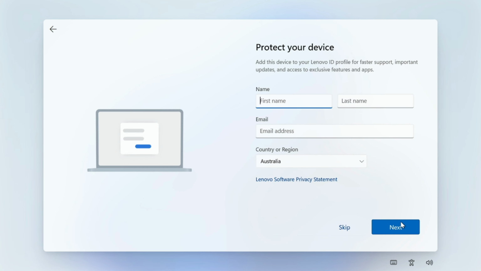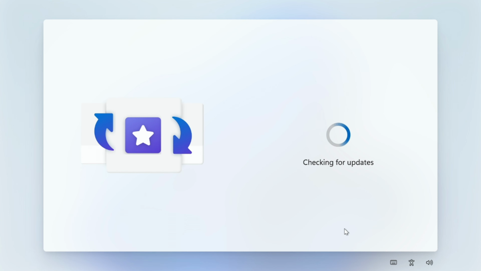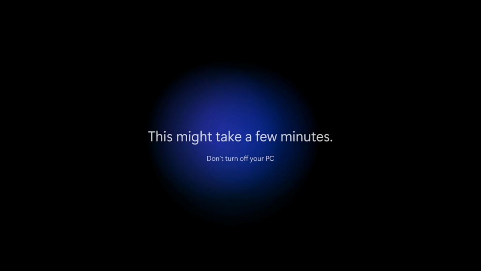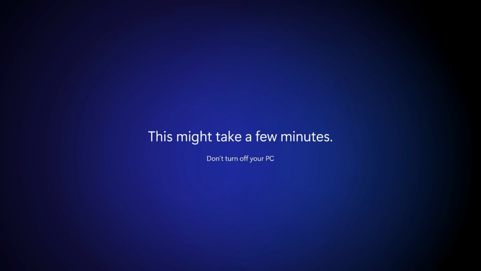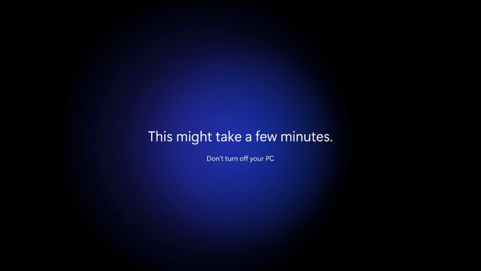And then it asks you to register your computer with your manufacturer. In this case, it's Lenovo. I'm not going to bother. Click on that Skip button. And then the process begins to actually set the computer up. It again says it's checking for updates. Not really much going on with updates for that one. Once a quick restart happens, if required for your computer, it actually finishes the setting up of Windows 11.